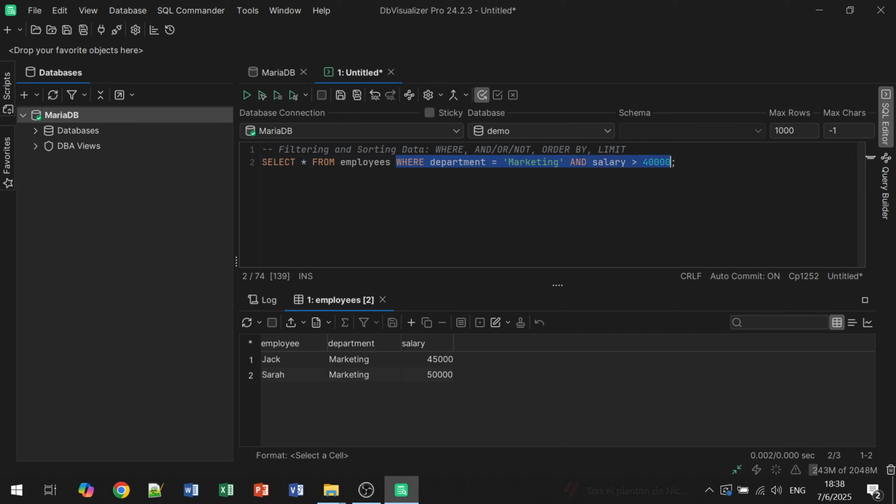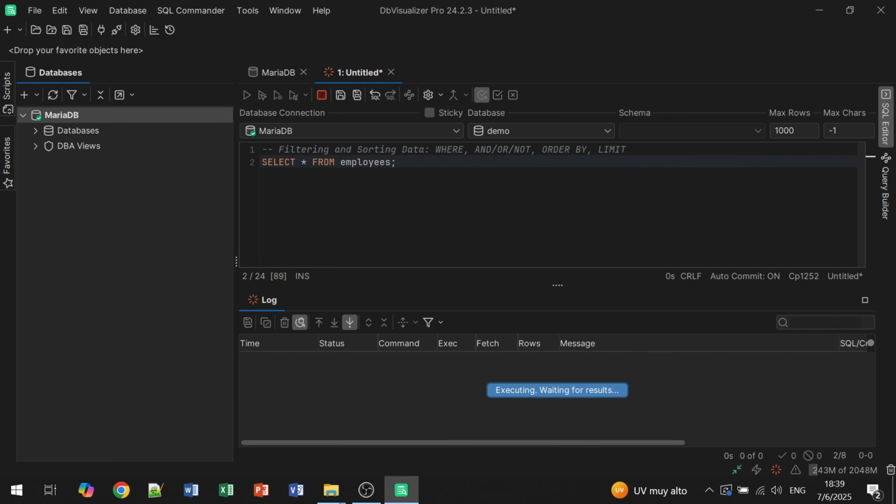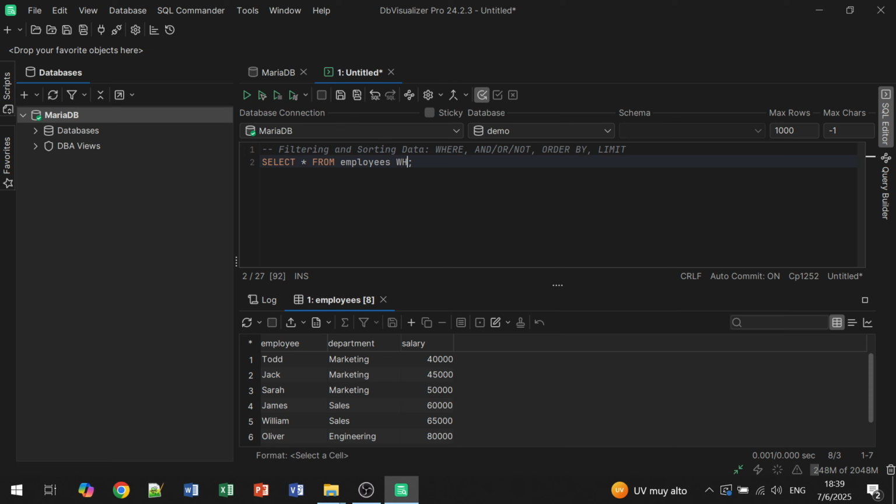We also have the OR clause, which works in a similar way. So we define where department equals, let's say, sales, or salary equals 60,000.